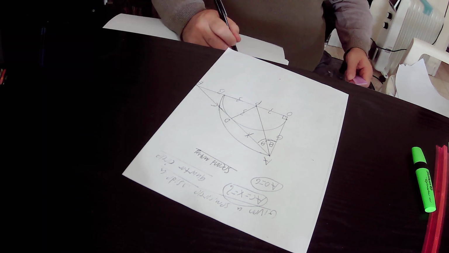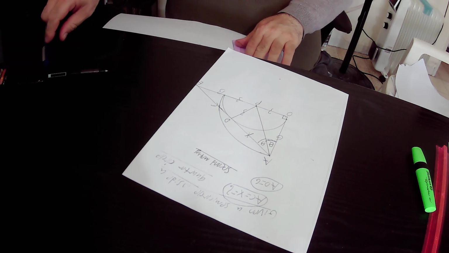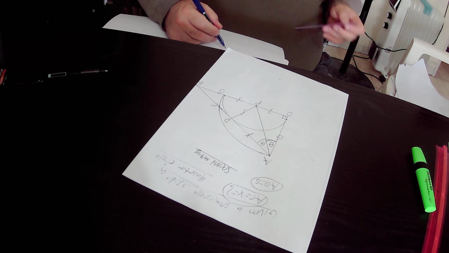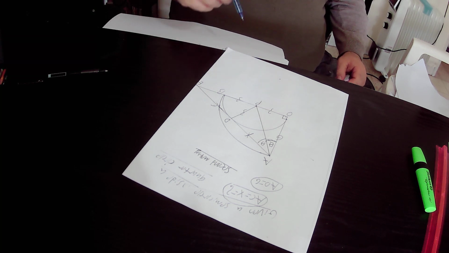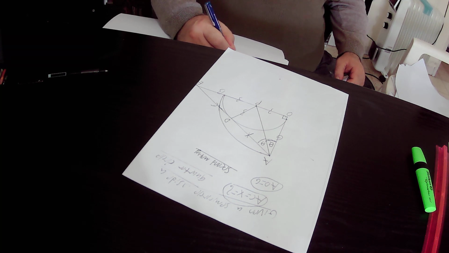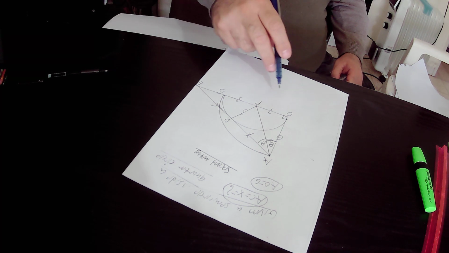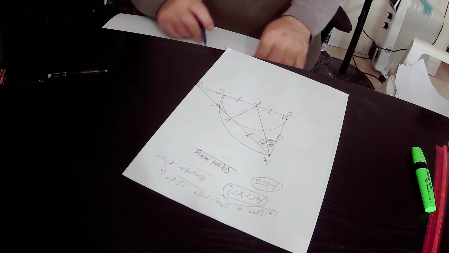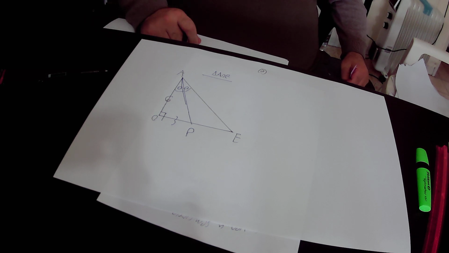Side OA equals 6 units according to what is given in the question. And here we have the angle bisector AP that divides angle OAE into two halves. Each half equals theta. And OP is the radius of the semicircle, that is equal to 4 units. So this is the right triangle AOE that I copied from the original drawing. In this right triangle, we will implement the angle bisector theorem.